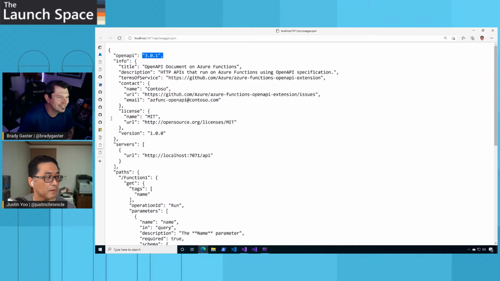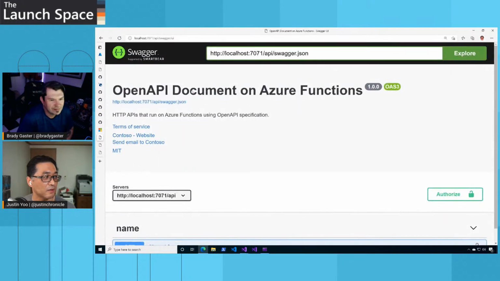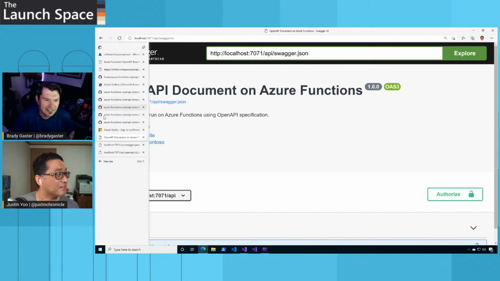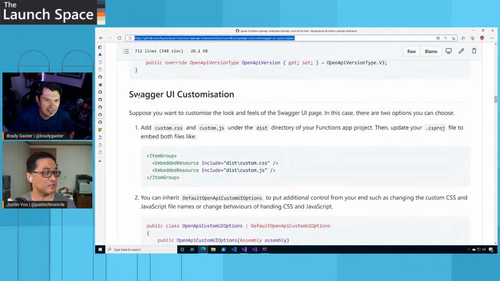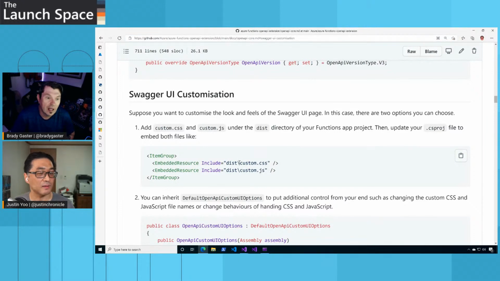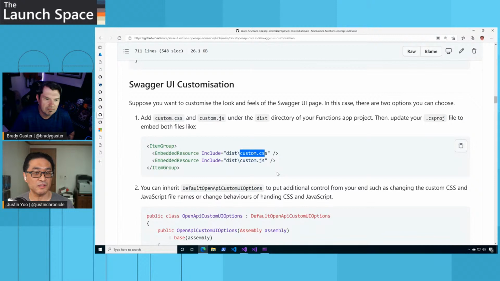Just curious. Yeah, and also we have another feature. We can change some slight customization of your UI. Is that what you are asking? The UI customization? Yeah, we have the feature as well. Nice. That's good. So in here there is UI customization. We have documented it already. If you provide a custom JavaScript file and or a custom CSS file and embed it into your Azure Functions application project, then you will be able to see some differences.